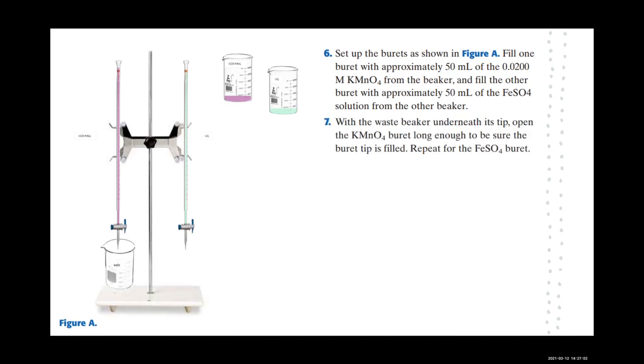With the waste beaker underneath its tip, open the KMnO4 burette long enough to be sure that the burette tip is filled, and repeat this for the FeSO4 burette. You want to be sure you don't have any bubbles and that your solution goes all the way to the very tip.